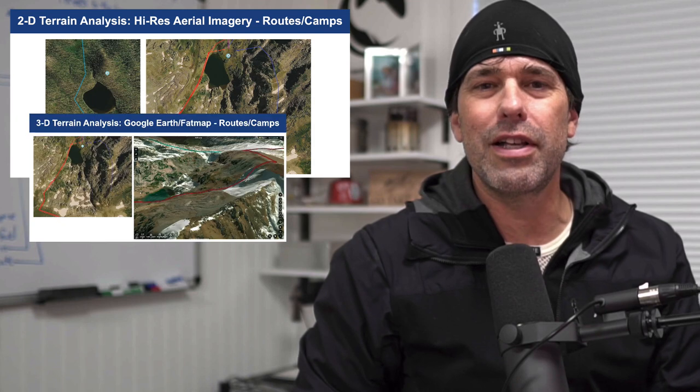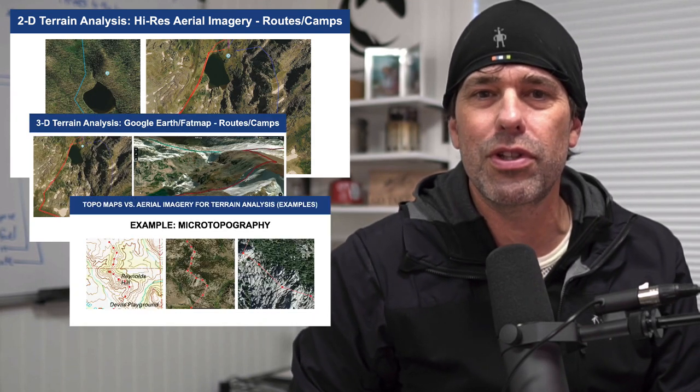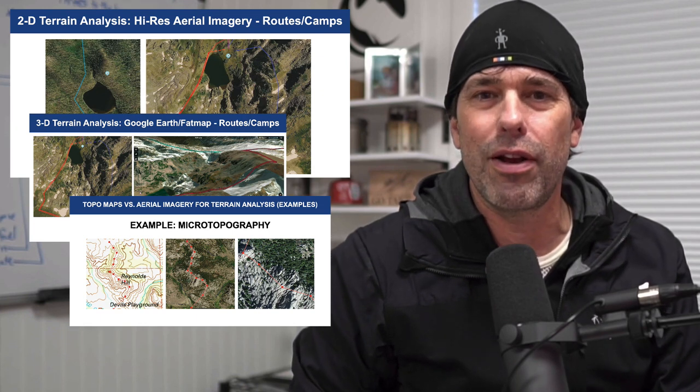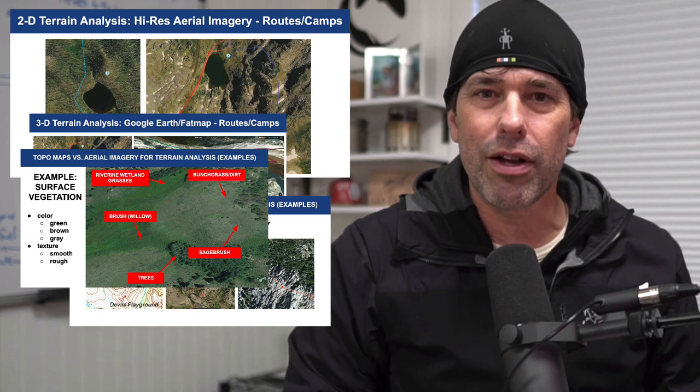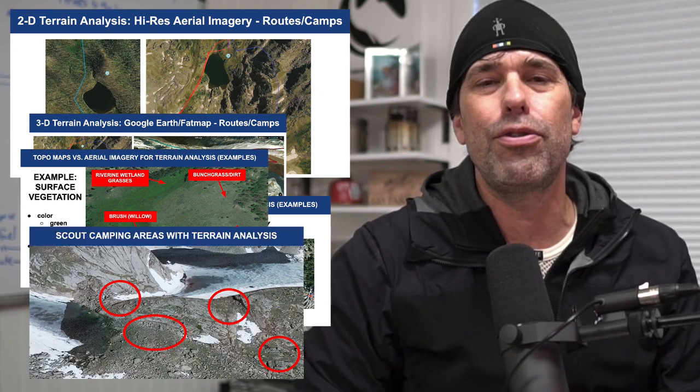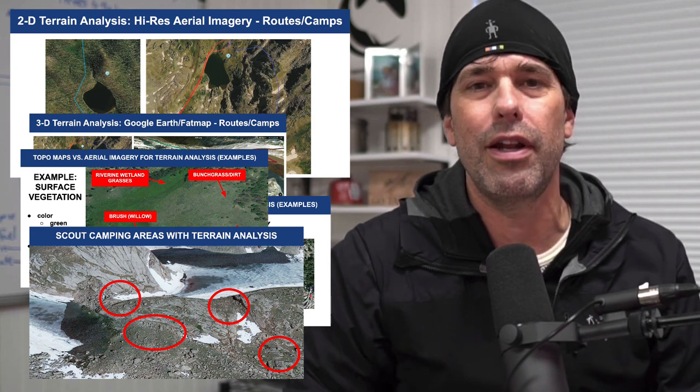Third, you'll learn how to perform detailed terrain analysis. I'll teach you how to use various digital mapping tools so that you can learn how to read slope angle overlays and different types of topographic and satellite maps to identify route hazards such as steep slopes, cliff bands, technical rocky areas, and things like that. We're going to spend some time learning about the various sources of aerial imagery and how they are different, as well as learning to read aerial imagery with a level of precision that allows you to identify the type of ground you're walking on. We're going to talk about different types of vegetation, different types of rock cover including scree and talus, and how to identify the best camping locations by looking at aerial imagery.